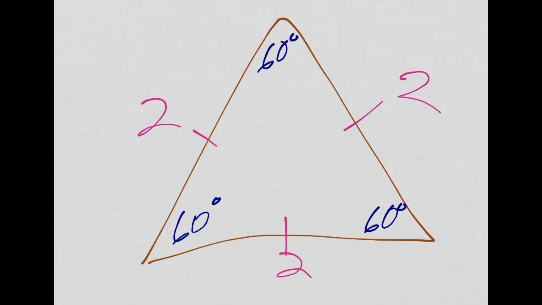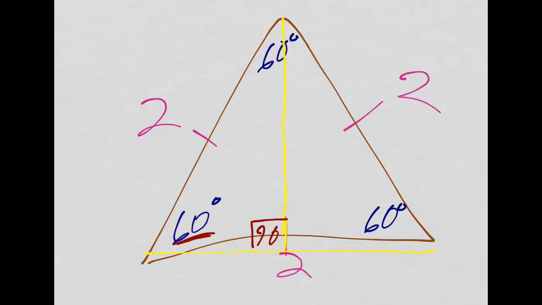Okay, so what does that have to do with a 30, 60, 90 triangle? Well, I want you to imagine a line that comes right down the middle there, okay? And it makes a complete right angle, boom, with this right here. And so we've got a nice right angle, boom, boom. And you know, of course, that right angle is 90 degrees. And you know that this angle right here is still 60 degrees.